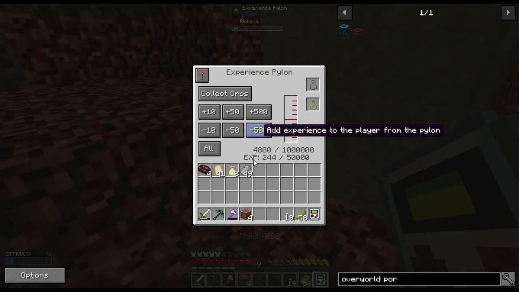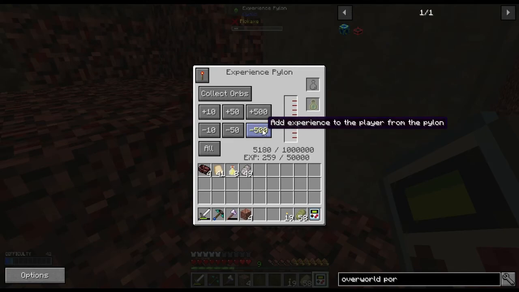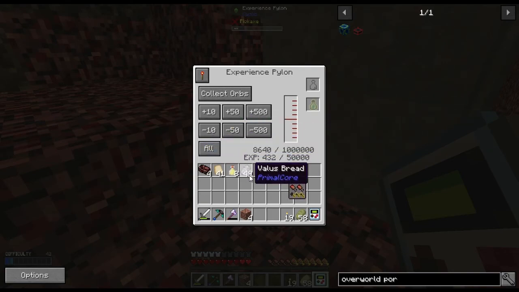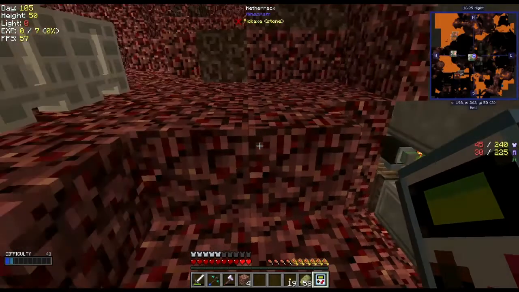I also noticed that about every 500 experience orbs, I was getting 19 levels for 500. I'm not close enough to really show it now, but a great example is right now I'm about 270. So if I take all this out, I'm at 17 levels. So to give you an idea, 250 is about 17 levels-ish. And there you go, 432, 17 levels. So about 19 levels per.